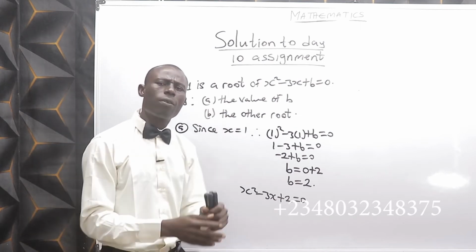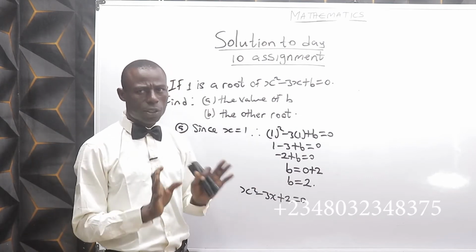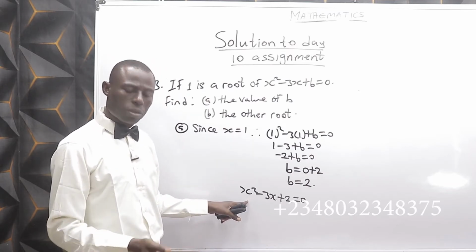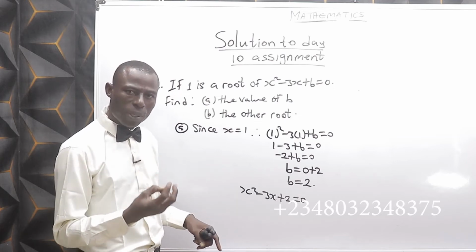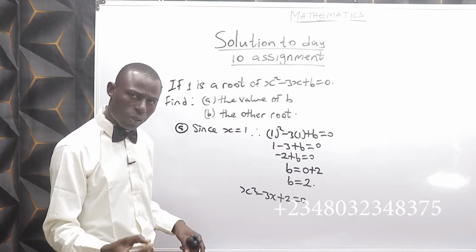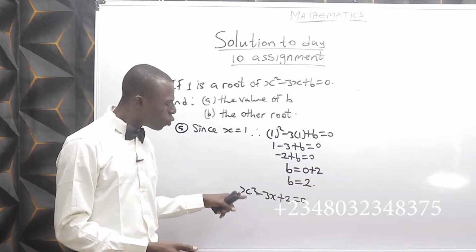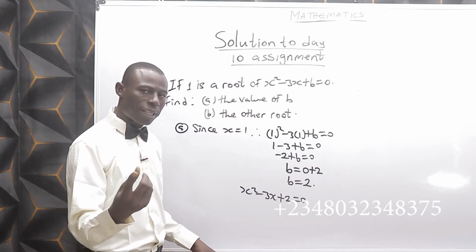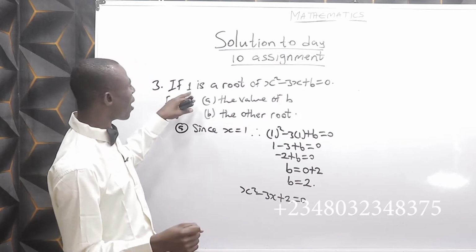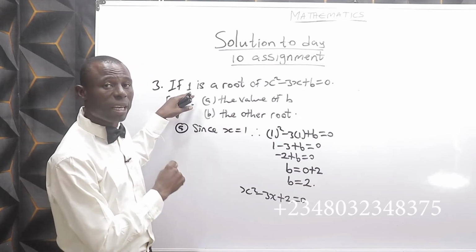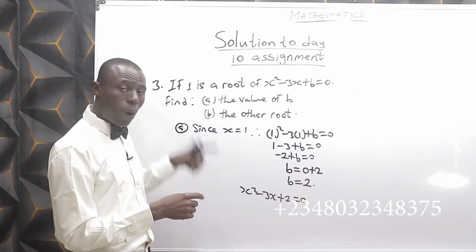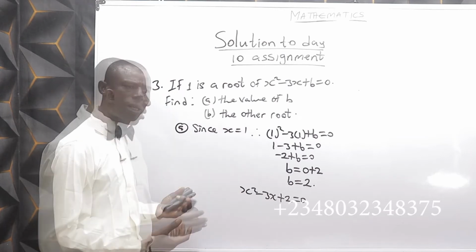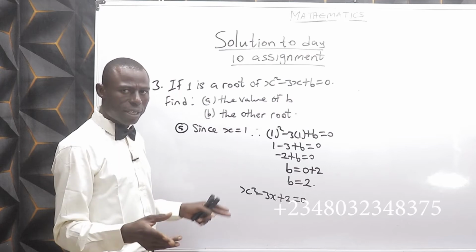In this, you have different methods to find the other root. You can decide to solve this equation using any method, using factorization method, or completing the square method, or quadratic general method. You can use any of them to solve this quadratic equation to derive two roots. But definitely, one of the two roots you are going to derive will be 1, and that has been foretold right from the beginning. The other one that is not 1 is the other root you are asked to find.